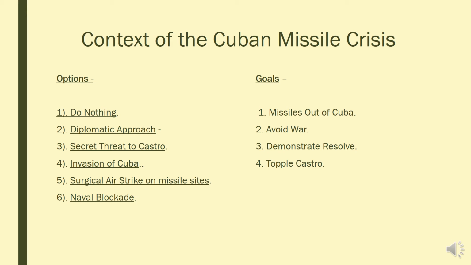What about an invasion of Cuba? Does it get the missiles out? Well, assuming that they're not operationally ready, maybe they can be destroyed. But if they are operationally ready, they'll be fired before the army gets to them. Does this avoid war? No. Does it demonstrate resolve? Yes. Does it topple Castro? Yes.